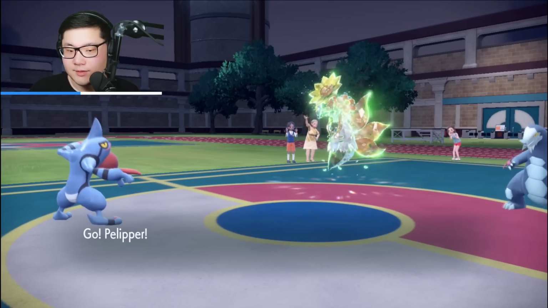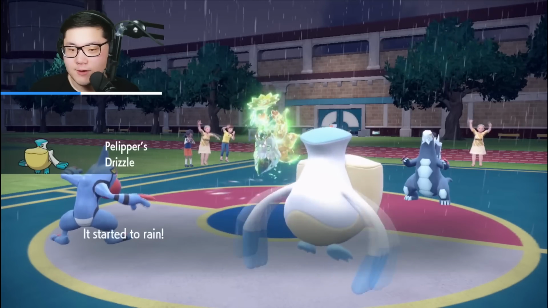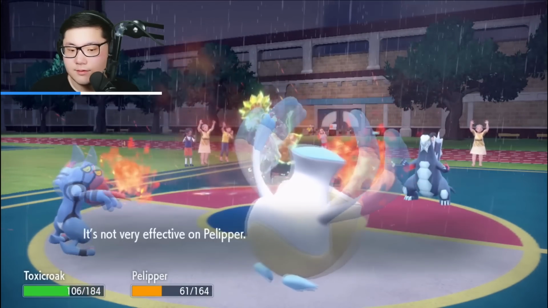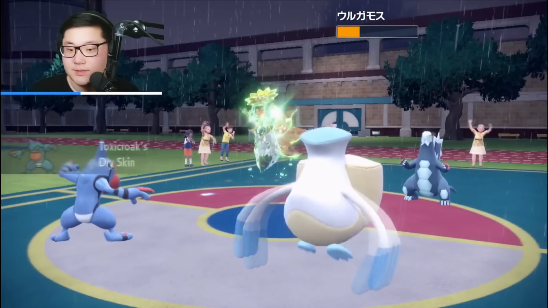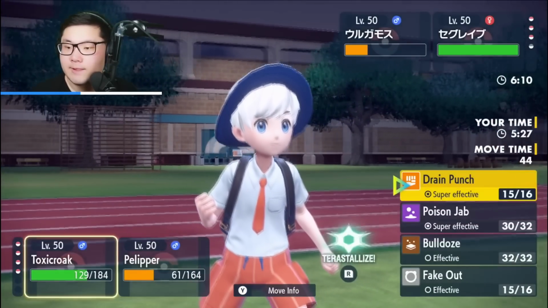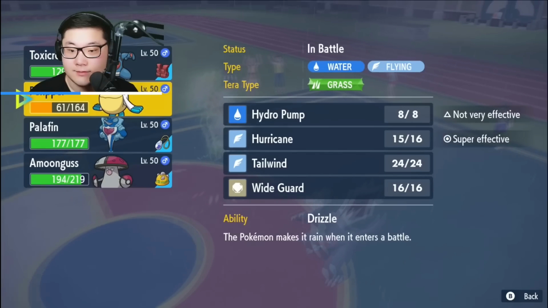So we get in Pelipper. I think we live one Heat Wave. Oh, we take that actually a lot better than I thought. Okay, nice Poison Jab. We're -1, but still a good amount of damage. That's Jet Punch range. Okay. This Toxicroak's really putting in some work right now. I love to see it here.